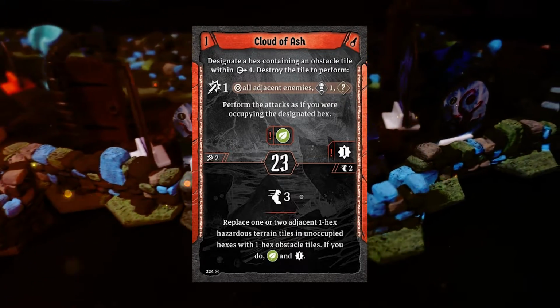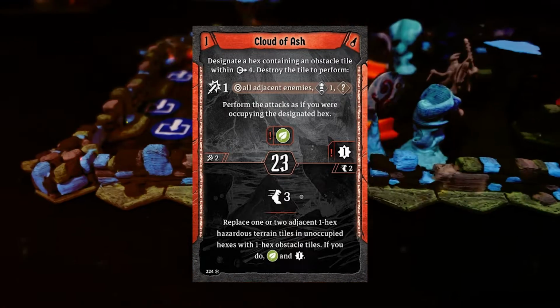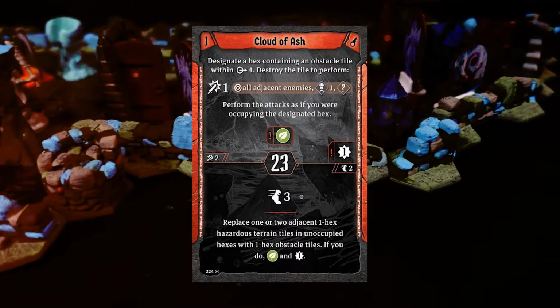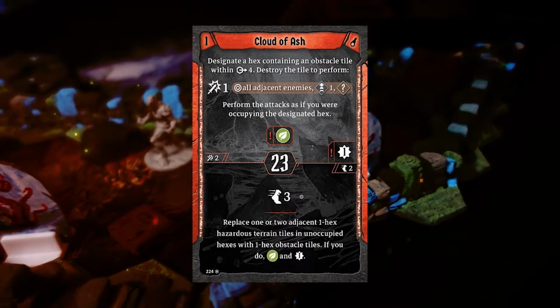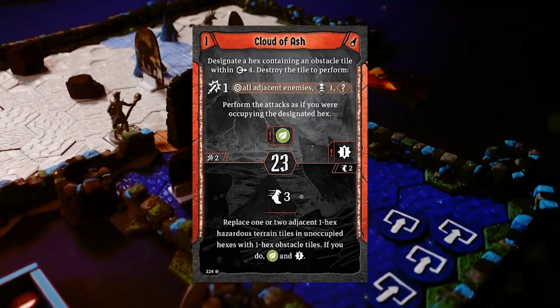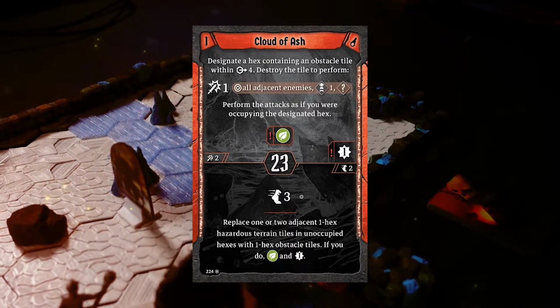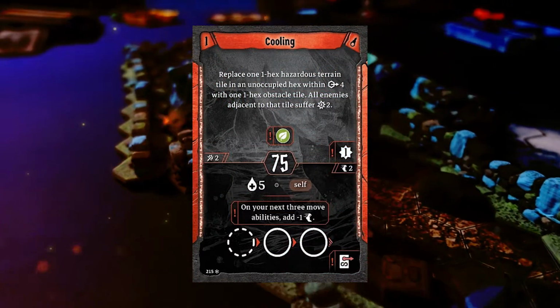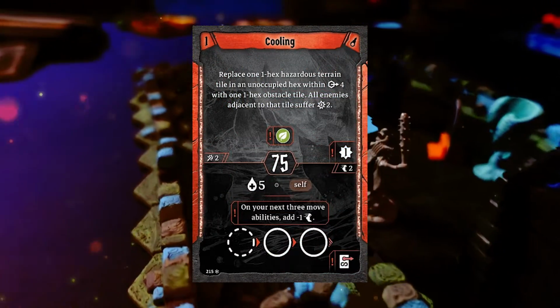The bottom half is a pretty useful movement of 3, with the option to replace 1 or 2 hazardous terrain tiles with obstacles. Again, this is a great combo with the Rock Pyroclast. You're going to need ways to generate the terrain that you use, and this is a great way to add some more obstacles onto the field for you to make use of later. Next up we have Cooling. Cooling is a must-have card, especially at early levels.